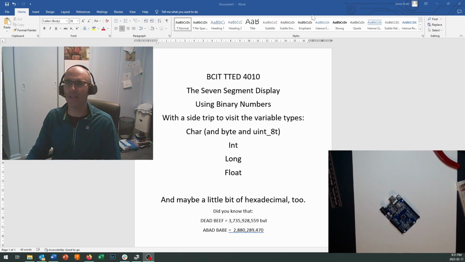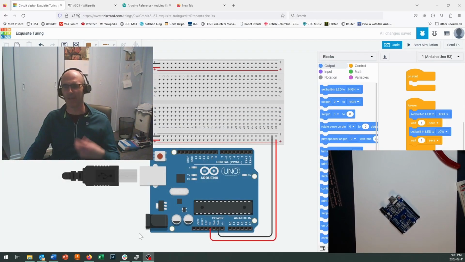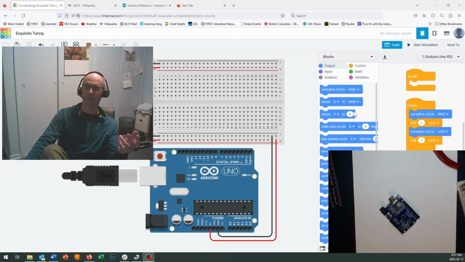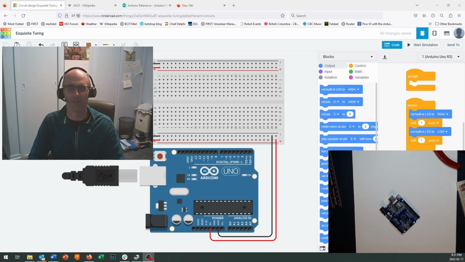Anyway, let's start out by taking a look at what the heck a 7-segment display is anyway. You've seen a lot of them. They're going to look really familiar as soon as we get going here, but just go ahead and log into your Tinkercad account, get that all open, because we're going to be doing some breadboarding here, and you're going to be able to join along in the fun.